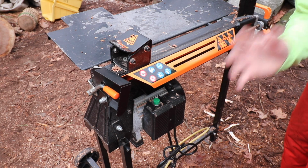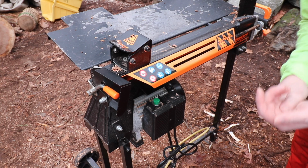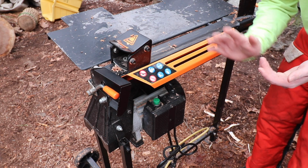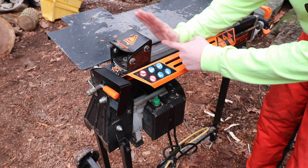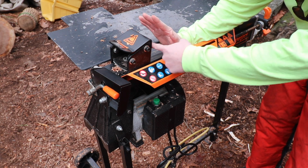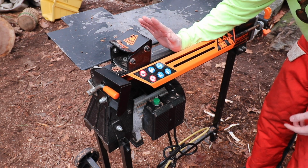Now, really important safety precaution: if you're splitting wood that is frozen, or if you're splitting a piece that has like an angled cut on it, and you go to put it along the back of this splitter, you've got to be really careful, because this has happened to me quite a few times.